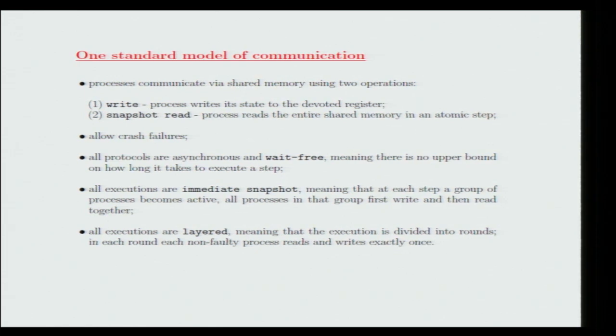So once again, the processes communicate via shared memory using two operations. One is called write, and the other is called snapshot read. We allow crash failures. And all the protocols which we look at are synchronous, wait-free, so there is no upper bound on how long it takes to wait. All executions are immediate snapshot. And then one other condition; I can show you pictures of what you get if you don't make this assumption. But we also assume that all executions are layered, which can be phrased in two different ways.